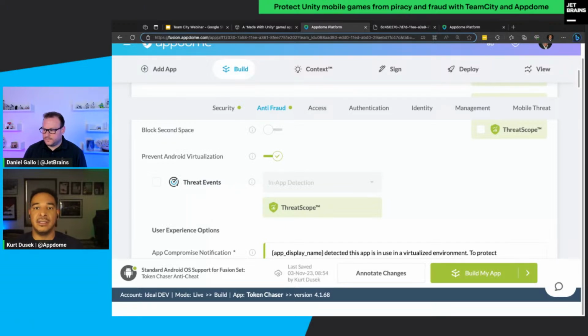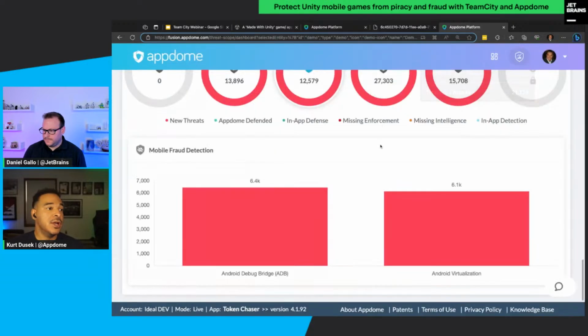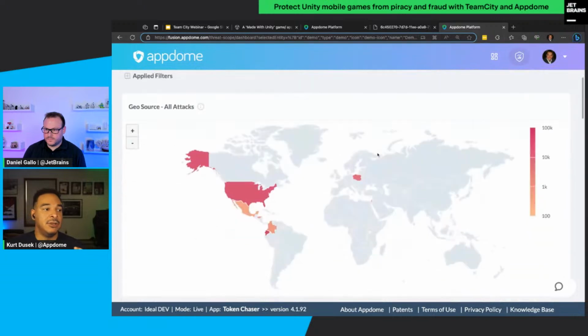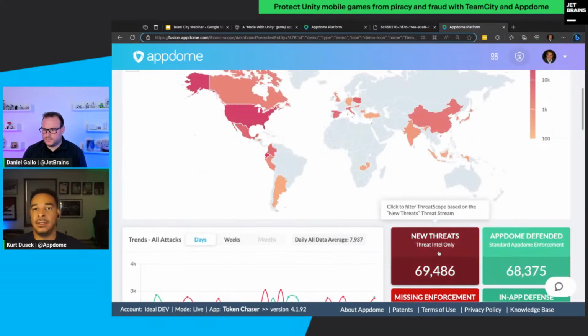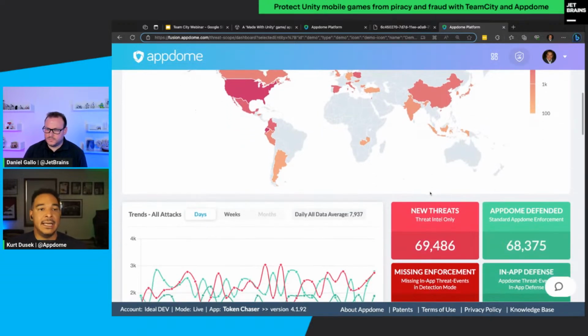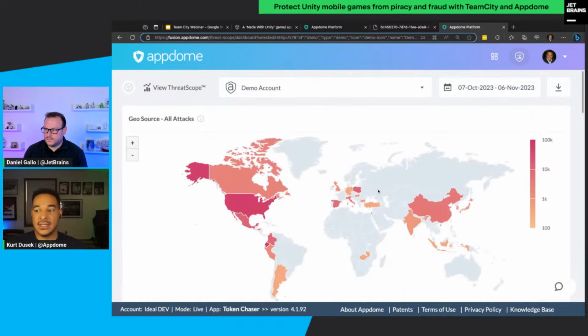And then you get constantly in this game of trying to play catch up with the community that's trying to compromise your app. So ThreatScope is a great tool for letting you know what risks are out there, and then Appdome protections let you respond to those risks immediately. And this is something that's going to be included every time you run that automation through, and it's going to give you visibility into what's taking place on your specific application.